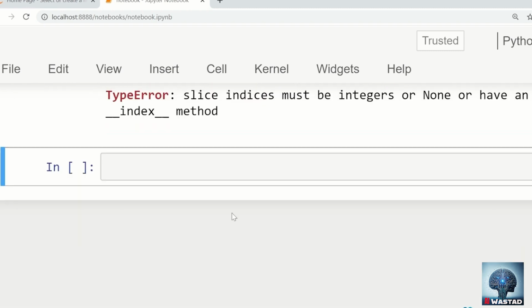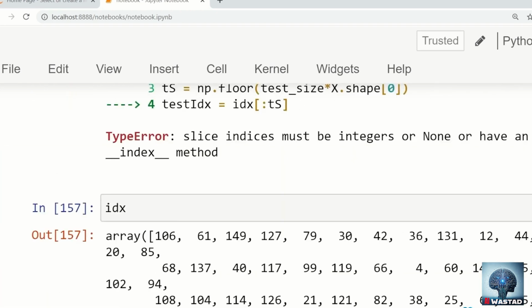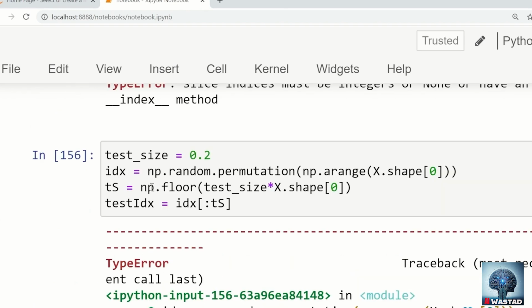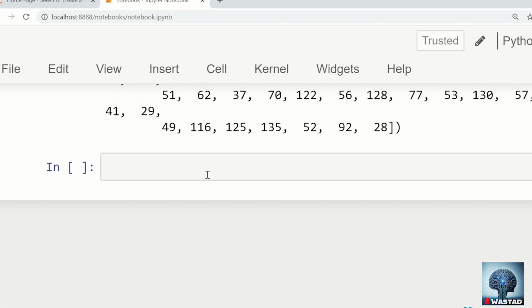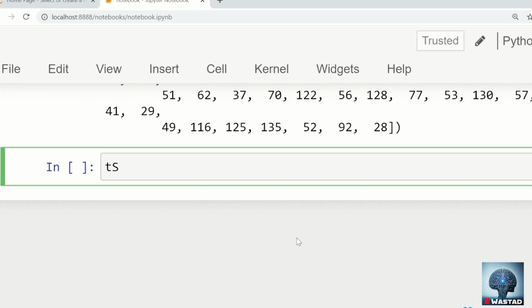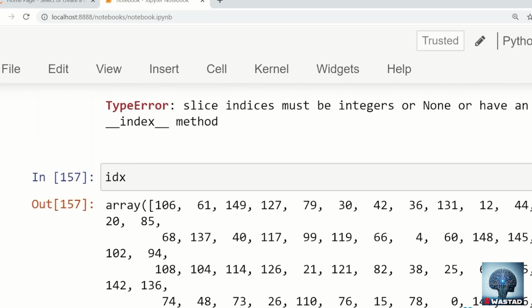This idx is what? This idx is this thing. It's an array of indices, all the indices, fine. Then what is this ts? It's 30. Oh, yeah, I should convert that to an integer because that must be an integer. That's the problem.